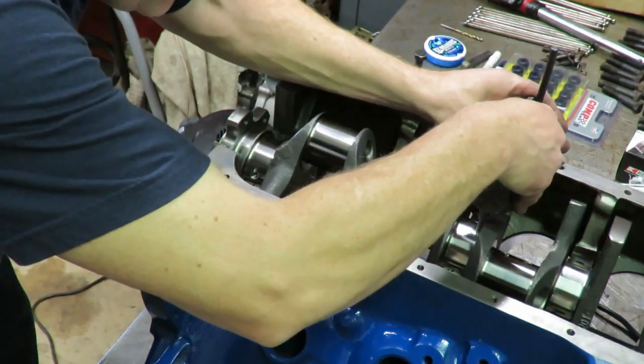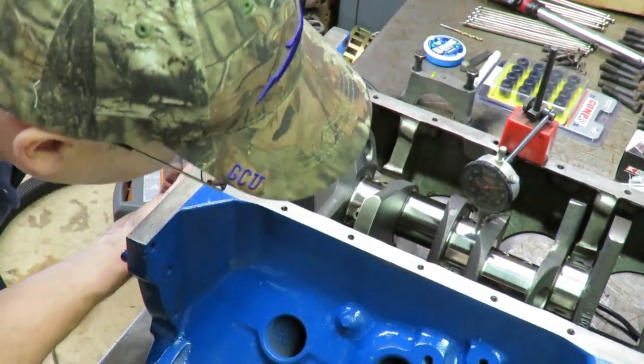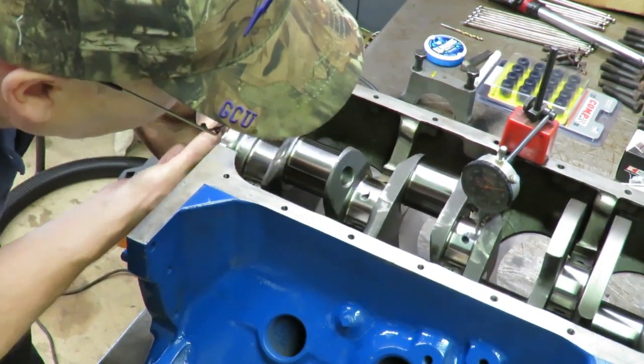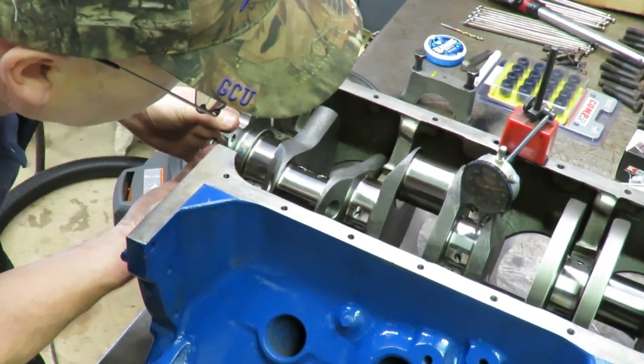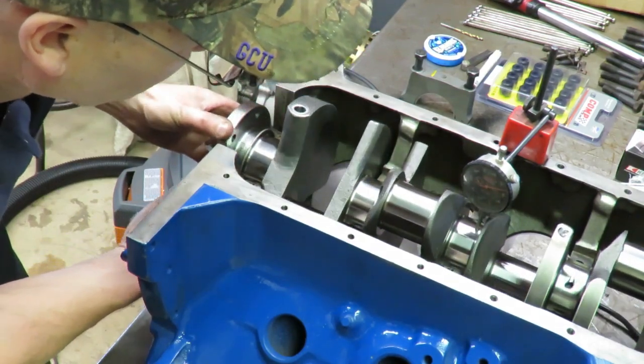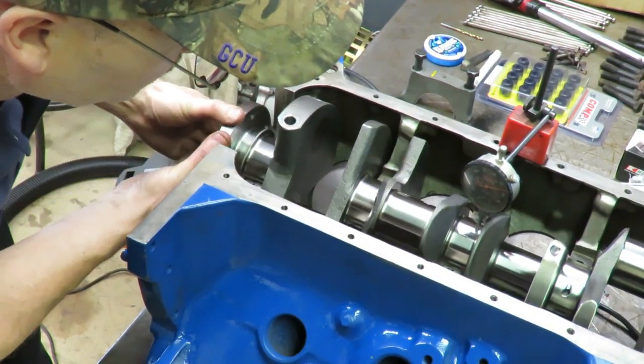So we're just going to carefully rotate this around, make sure that the crank is not hitting the indicator. We're going to rotate this around and make sure that we don't have any run out or any movement on that. Okay. So we don't have any movement there. This crank is running very true.